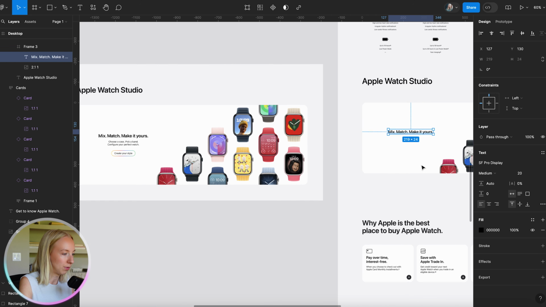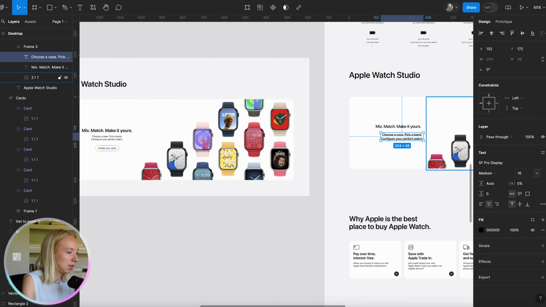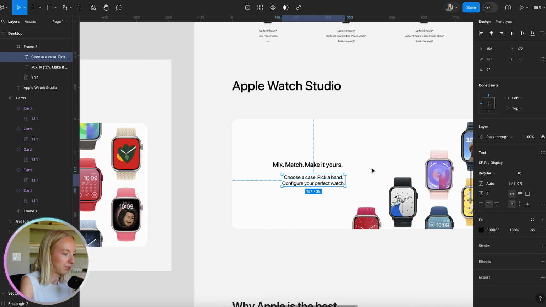we'll do our little body copy here. So choose a case, pick a band, configure your perfect watch. We'll center that. We should actually have that centered as well. And we'll make this 16 regular, and is it still the black? Yeah, that's fine.